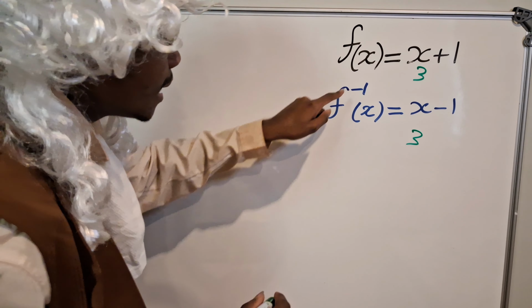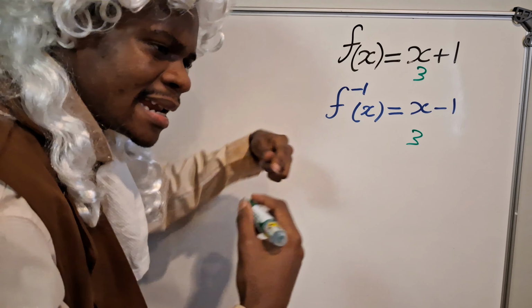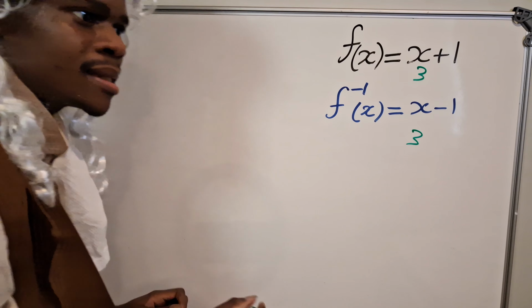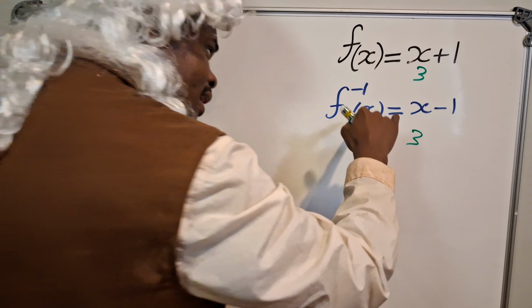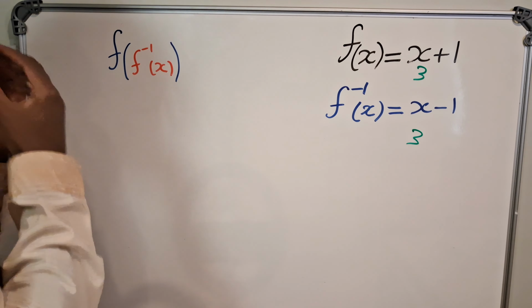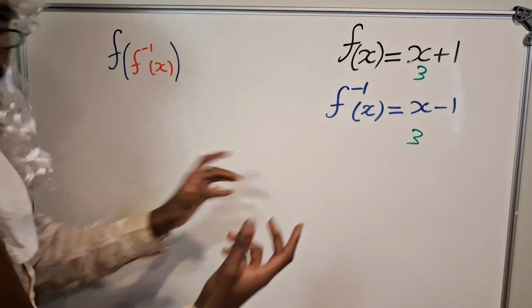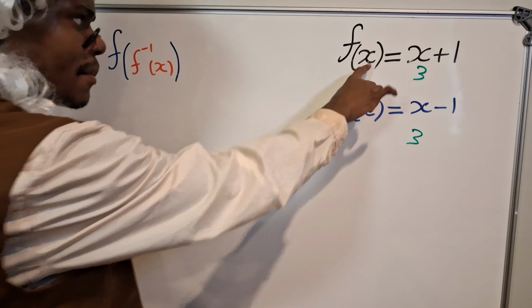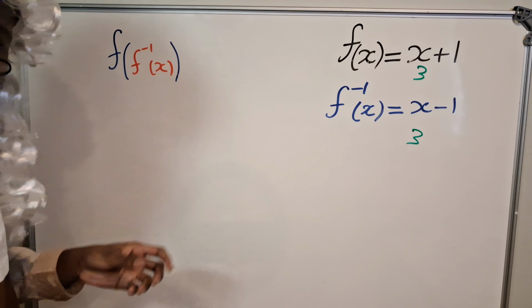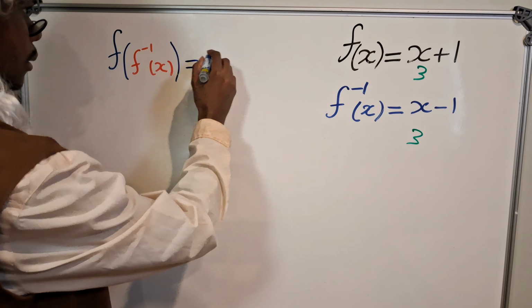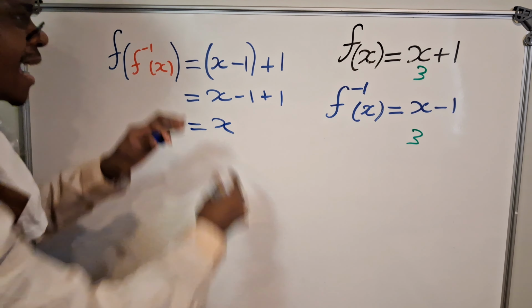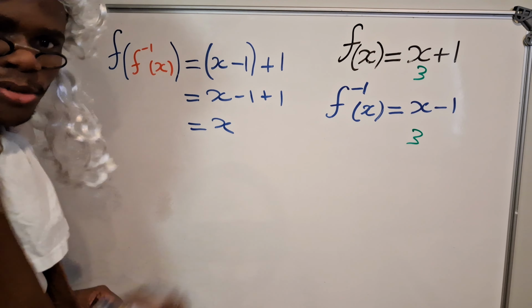Instead of putting in a particular number, say putting in a 3 here or a 4 here, let's take the whole function and put it in there. So here's this f of x. Instead of putting a number in place of that x, I'm putting this whole function in there. Now let's solve and see what we get. I landed back at the x. Everything canceled out. I landed at that x.